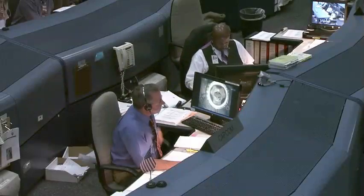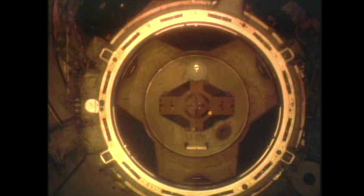Houston and Station, Atlantis on the Big Loop — we don't see a fly-out, we're initiating final approach. Houston, copy. Station, copy. Pilot Doug Hurley informing both station and shuttle flight control rooms that no fly-out is required, meaning no additional alignment required. Commander Chris Ferguson is dead spot on with the two docking mechanisms perfectly aligned, 24 feet separating the two spacecraft, pressing in for final approach and docking.